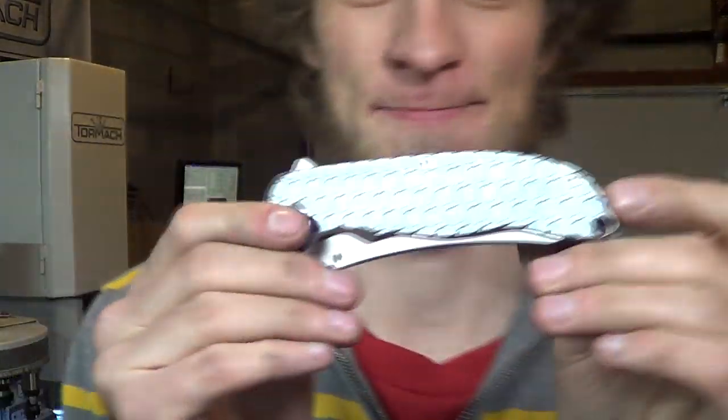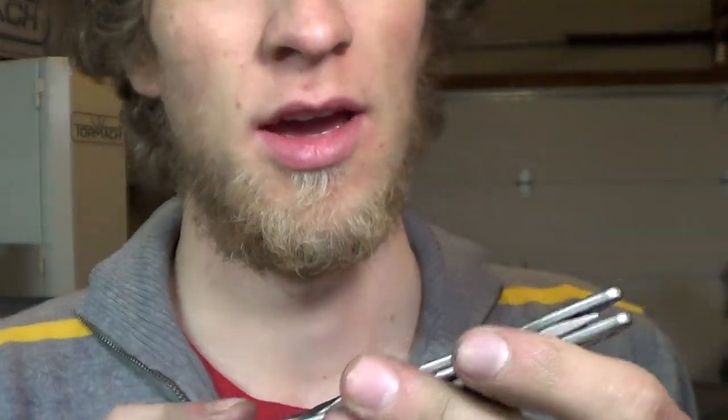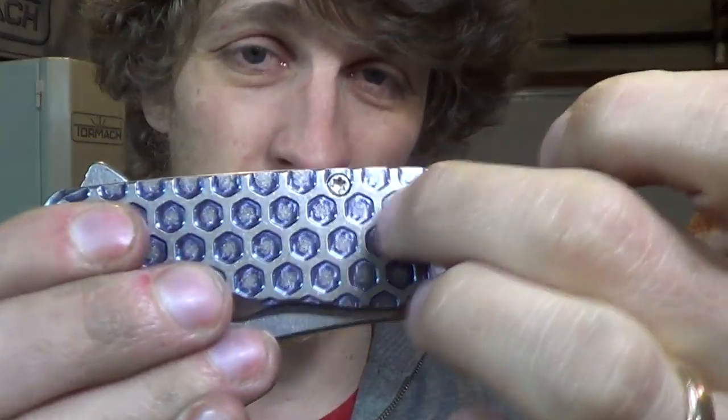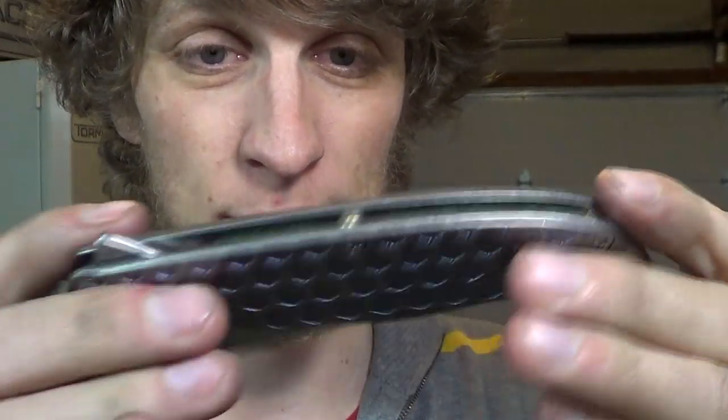So this guy, if you can see that hint of blue there, we decided to try something new. We anodized the whole handle blue and then sent it to the tumblers. And tumbling got all the surfaces, it got inside the pocket, but it did not get inside the edges of the pocket. So everything else is silver, but that part is still blue.